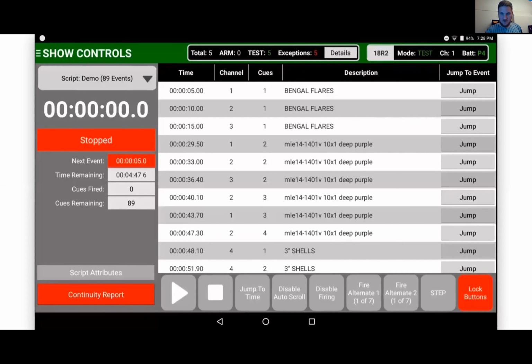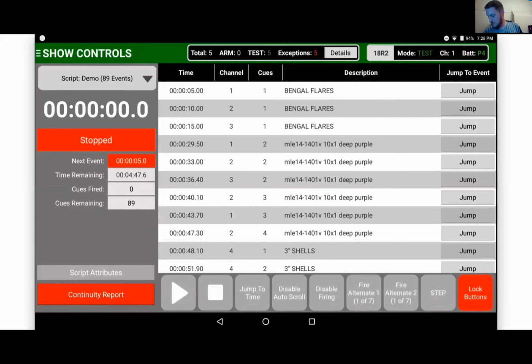Okay, so at this point I want to arm up and show you what that looks like too. I did forget to mention on the device list, the header row here is showing green. That actually carries throughout the entire control panel. When I arm my remote, it'll turn to red. So green is the remote being in test, red is the remote being armed, and that's when you'll see the test count go to arm. And that is carried throughout the entire control panel. So you don't have to be on the device list to arm up. You could be on another screen, arm up, and you'll still see that information that all modules are indeed armed.